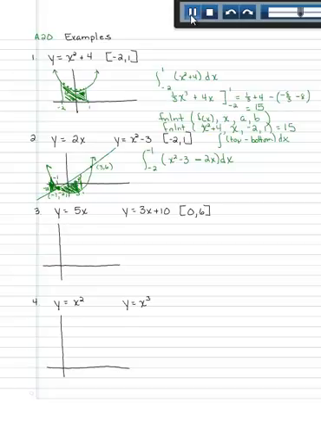For the piece on the right, we're going to go from -1 to 1, and we're stopping at 1 just because that's what we were asked to do. We could go forever, but we're asked to go to 1. So we're going to do the integral from -1 to 1. Our top curve now is 2x. Our bottom curve is x squared minus 3. Be very careful with that subtraction there. We're going to add these two integrals together because we want the total area of those two pieces.